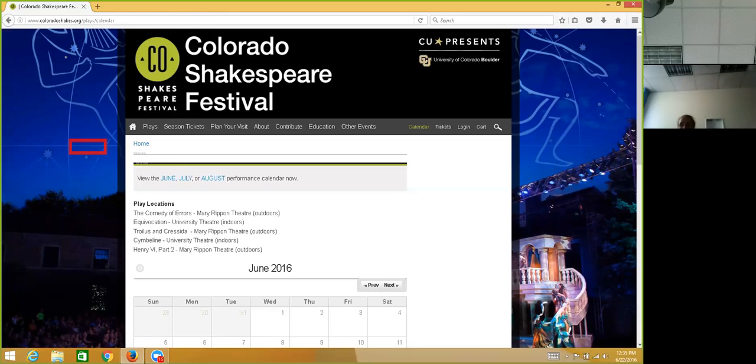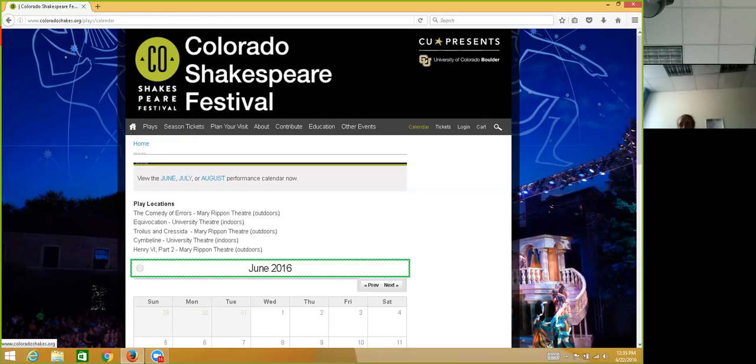Colorado Shakespeare. So as it starts to read to me, I know that the page has loaded. And what I'm going to start out by is I'm going to go through by headings again to see if I can find the information that I want. Colorado Shakespeare Festival link home heading level 2. You are here heading level 2. June 2016 heading level 3. Okay, that sounds like a schedule or calendar type thing.